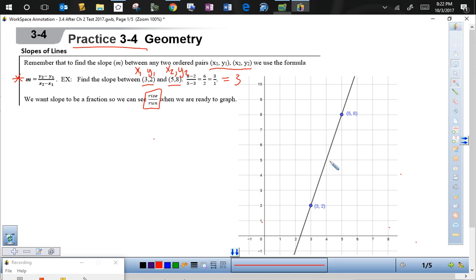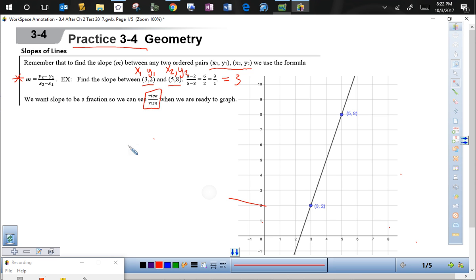Let's look to the right here and see what's going on graphically. The 2 points are plotted on our grid here. The slope is the rise, and that's your up or your down. That talks about your y values, and that's why our y's were on top in our formula here. Then our run is left or right movement, and that's talking about our x-axis movement, so that's why our x's are on the bottom there.